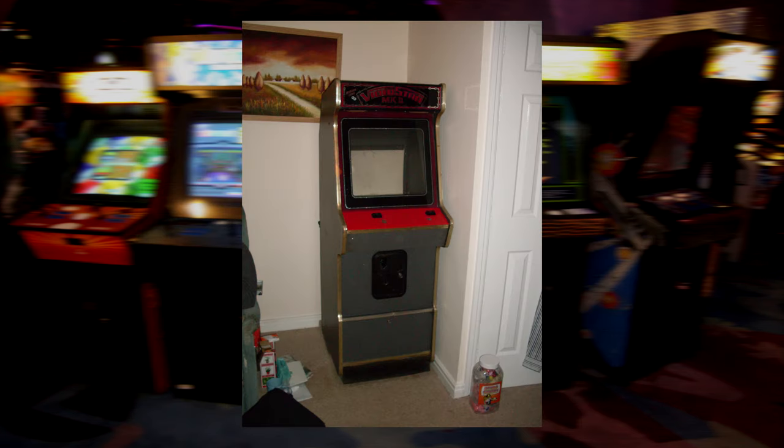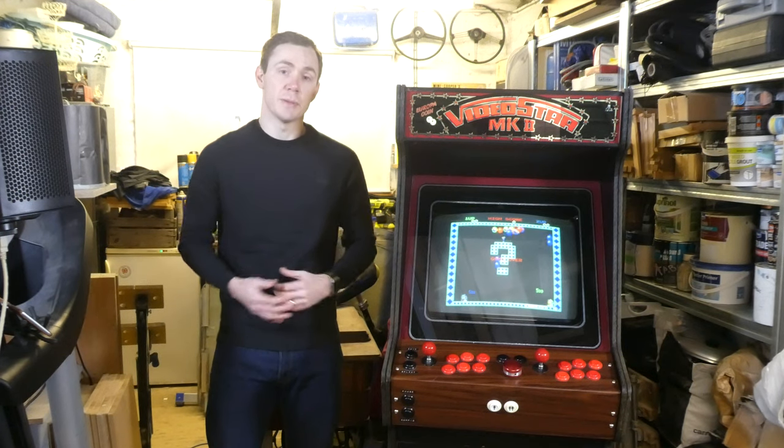The VideoStar Mark II was an interesting beast, with chunky gold T-moulding and a detachable control panel designed for two joysticks and, oddly, square fruit machine style buttons, which I'd later learn would be something of a hallmark for this manufacturer. So what's the story behind this cabinet and the company that made it?